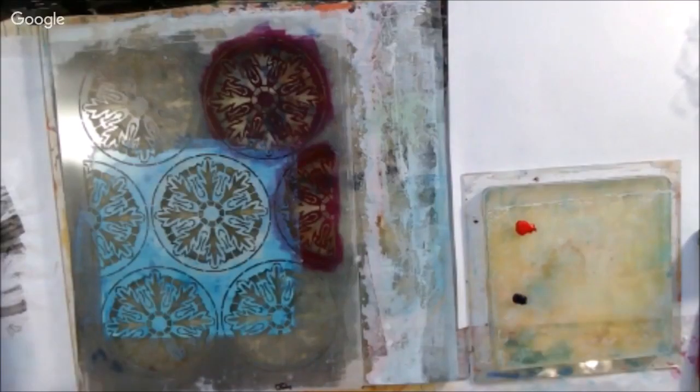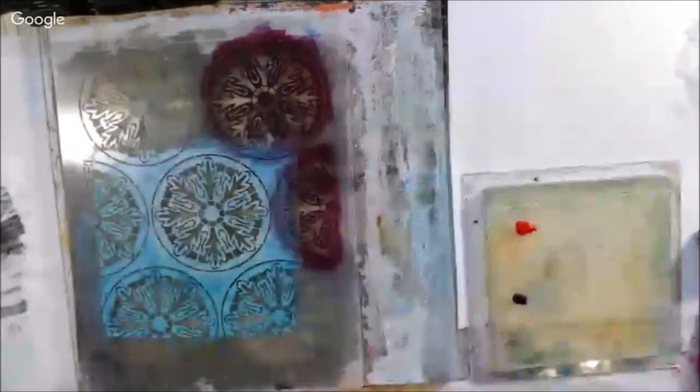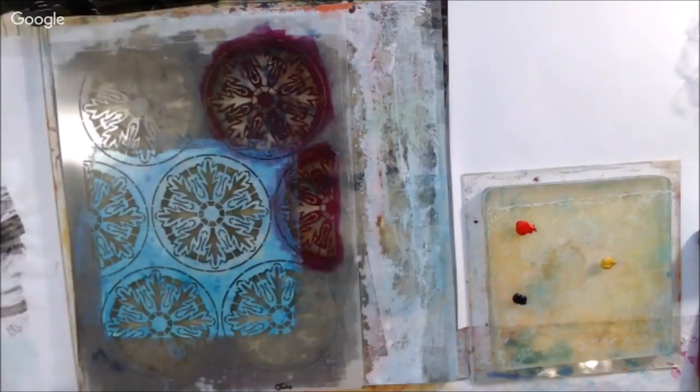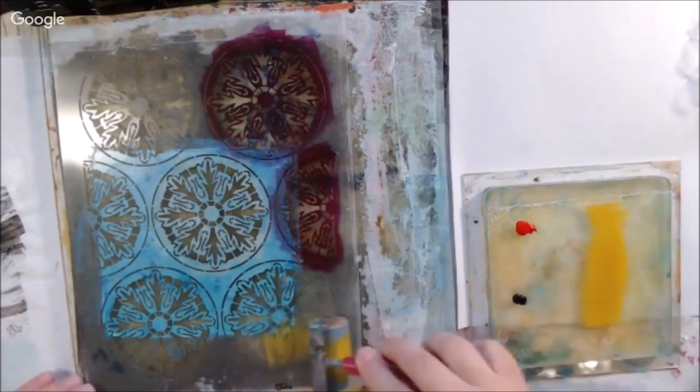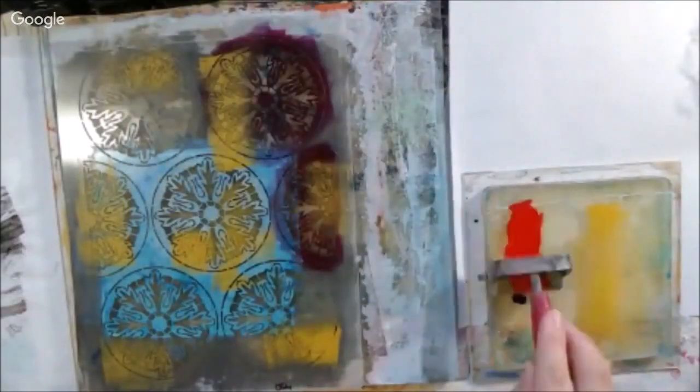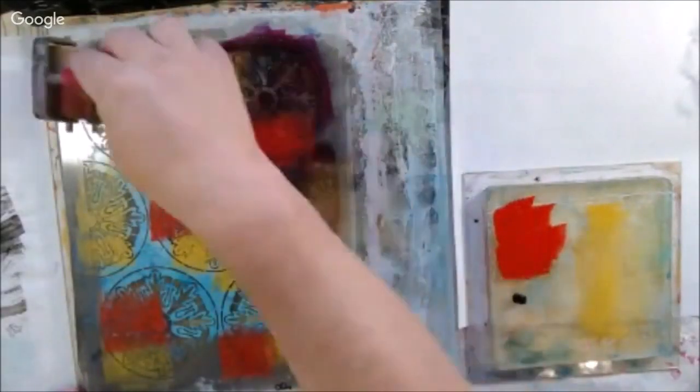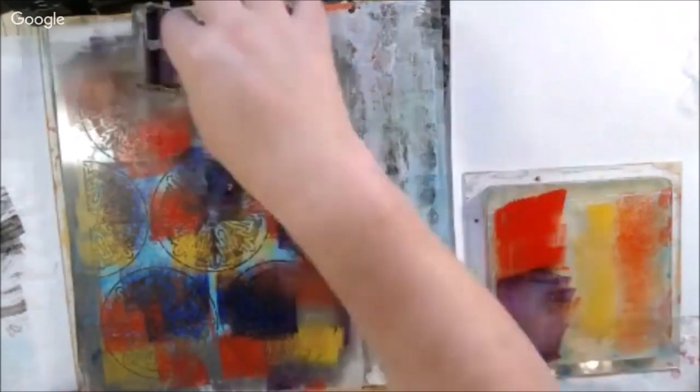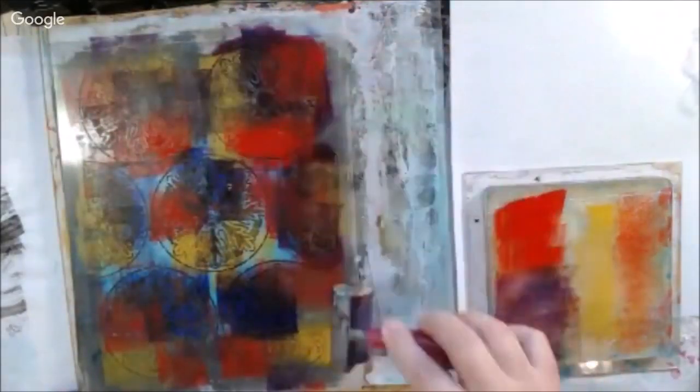Hello everyone, it's Shel C from PaperOcotilloStudio. Today I'm sharing the sped-up version of the live stream show that we have every Thursday at 8:30 a.m. Pacific time over on Art Joy Sharing, a live stream channel that Peg Robinson and I stream on every Thursday unless we're out of town.